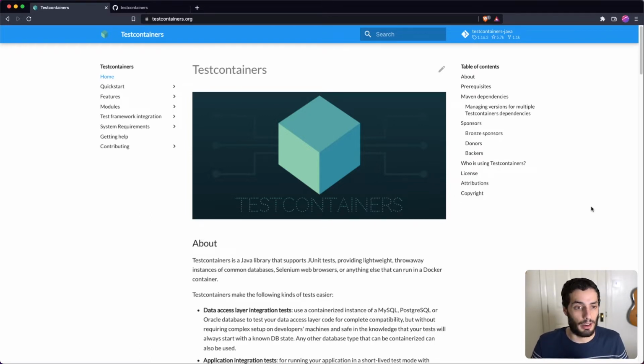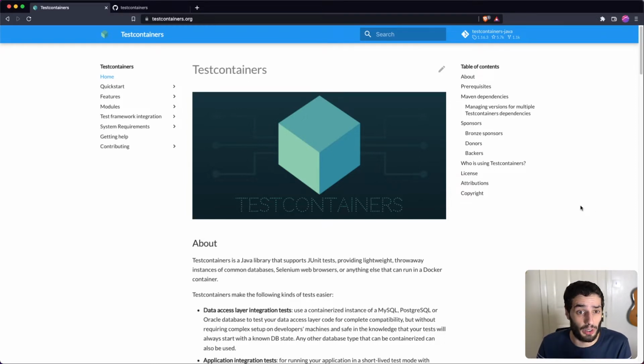So it's going to spin up, in this case, a Postgres database. It's going to spin up a real instance of Postgres within Docker, and it's going to do this all within the unit tests. You can see it all programmatically there. The only thing we need to do is make sure we have Docker running on the machine. So we're going to spin up that Docker image, the Docker container, and then we're going to run our tests against that Docker container. So we're going to get the credentials and connect to it, run the tests, and then finish up the tests. And that's basically the concept of it.